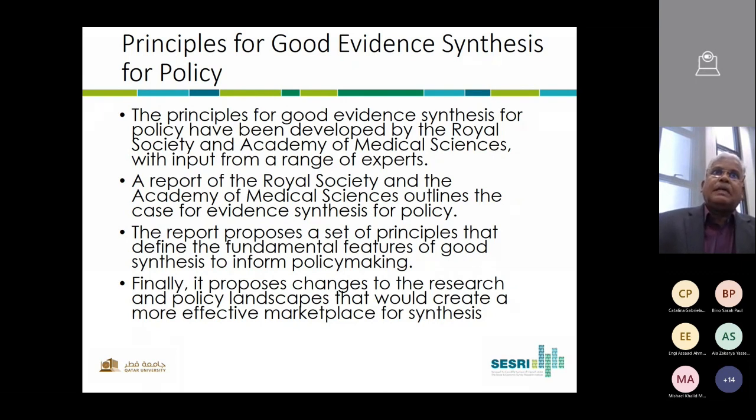health policy focus. A report of the Royal Society and the Academy of Medical Sciences outlines a case for evidence synthesis for health policy, which also possibly provides a framework for a larger goal of policy making, evidence synthesis for policy making. The report proposes a set of principles that define the fundamental features of a good synthesis to inform policy making. The report also proposes changes to the research and policy landscape that would create a more effective marketplace for evidence synthesis.